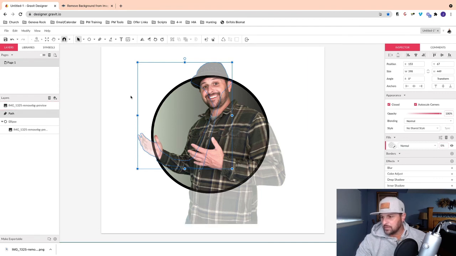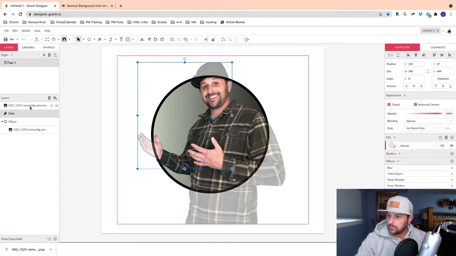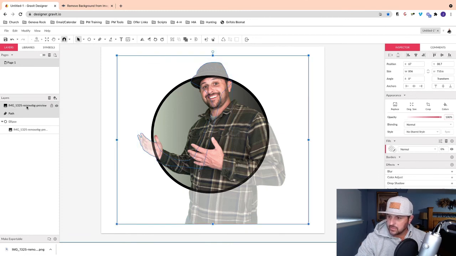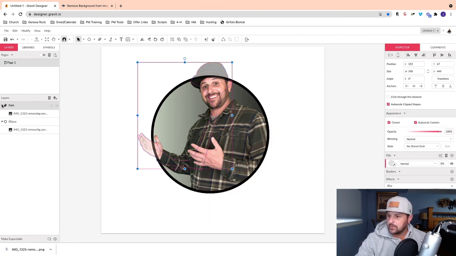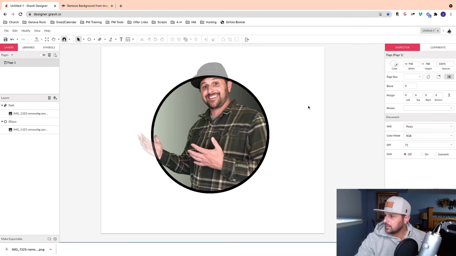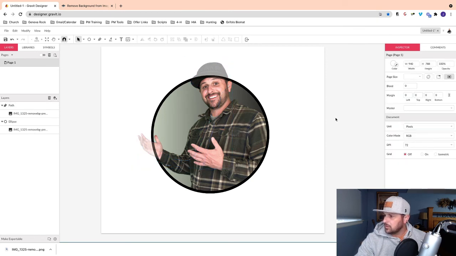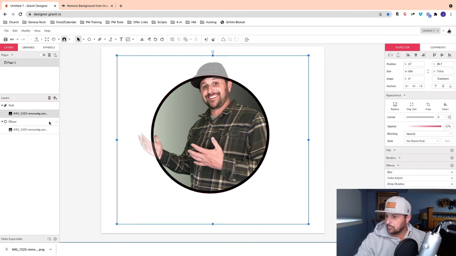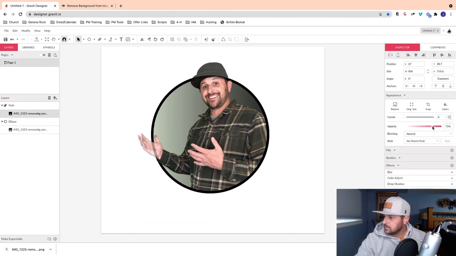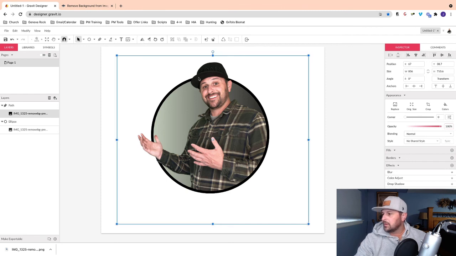Okay, you want this path that you created, drag it underneath your copy that you've done here. Again, select both of those and then select the mask tool. Now you can come in here and take this path and increase the opacity of your original picture. And voila, you're all done.